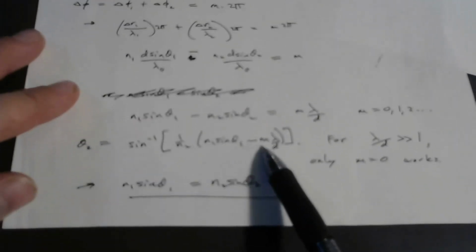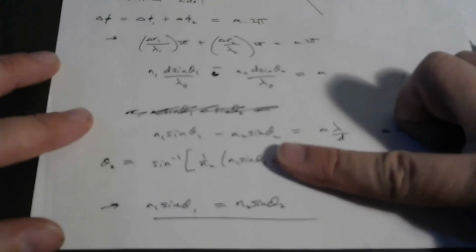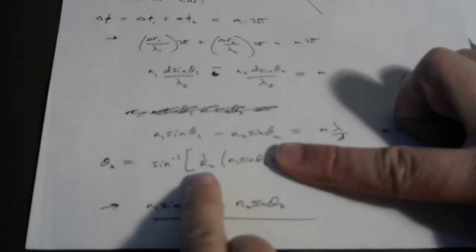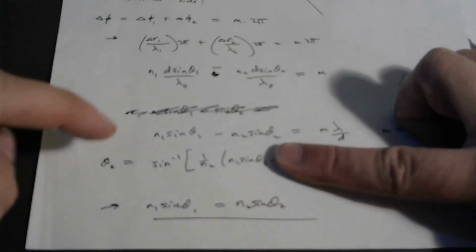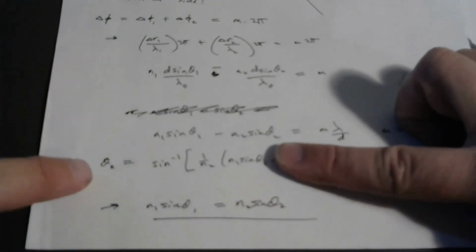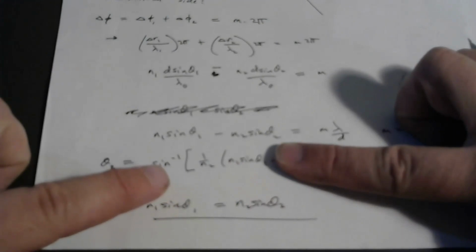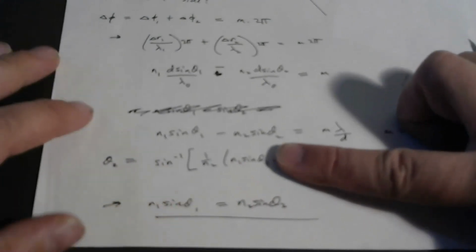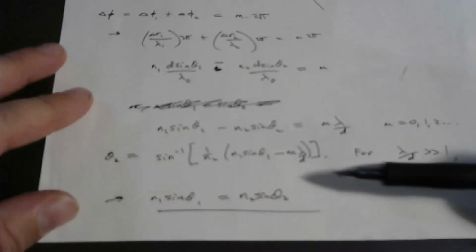So if you plug in m equals 0 here, what happens here? n1 over n2... Why don't we just go back a step? Let's take the sine of both sides. Sine of arc sine, those two would just cancel. And so we work backwards one step to arrive at this result.